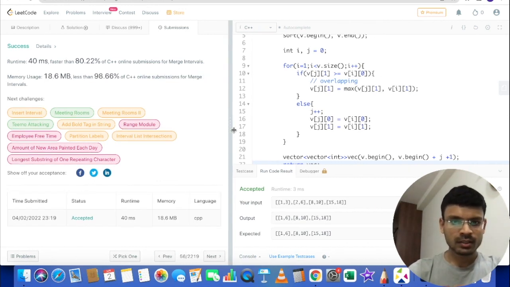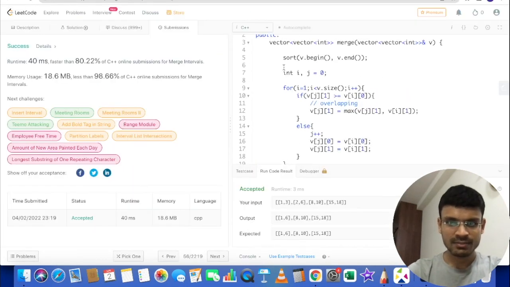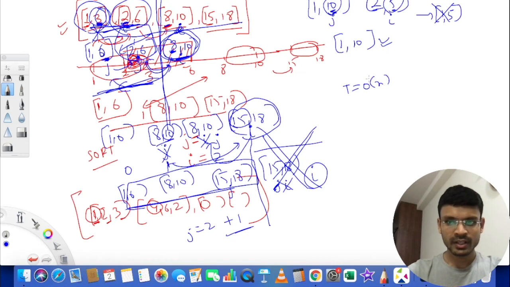So here, if we talk about complexity, what is the complexity of this algo? We are iterating over this array only once, so time complexity for iterating over the array would be O of n. But in this we are sorting this vector, right? So the sorting, if it internally uses merge sort, would be n log n.